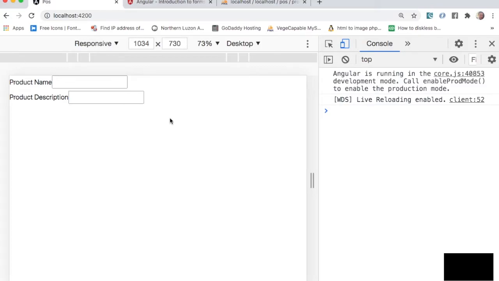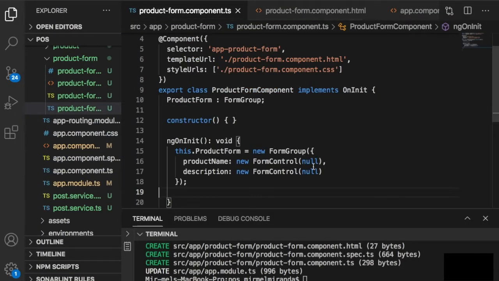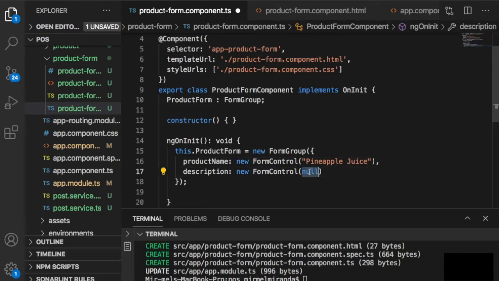But right now, we haven't seen that our data binding is working properly. So we'll try to change the initial value of our null to something like pineapple juice. For our description, let's say 1 liter pineapple juice.